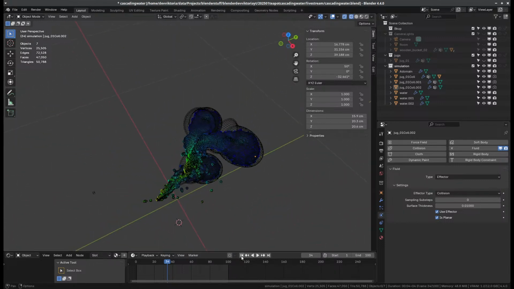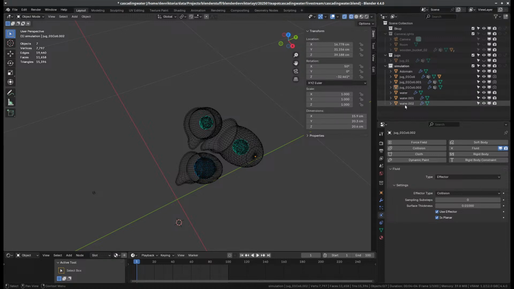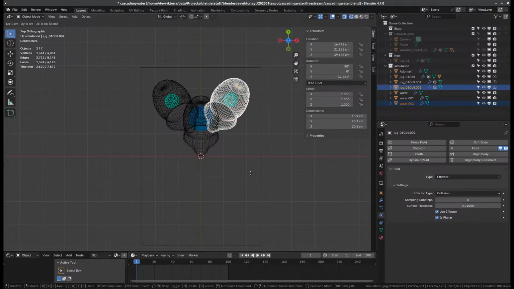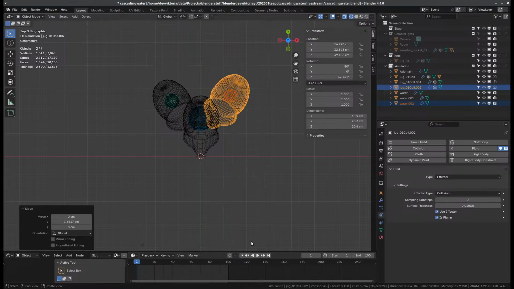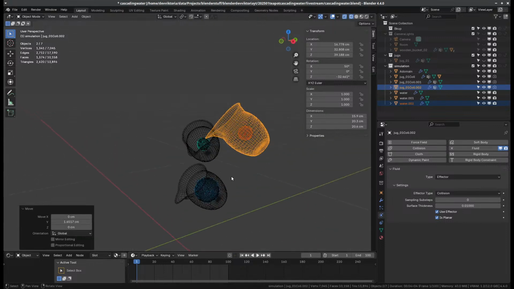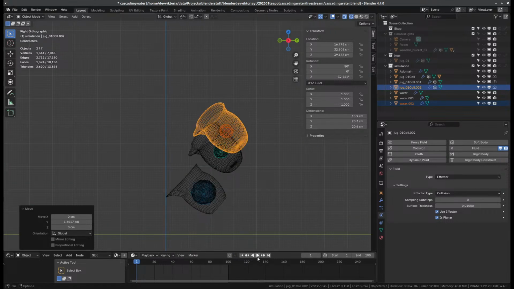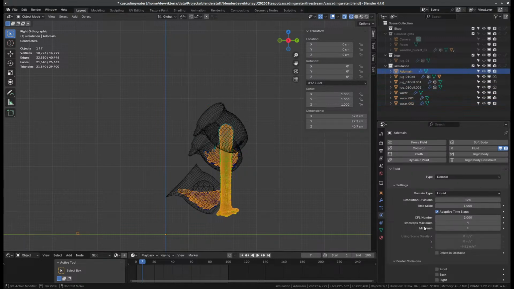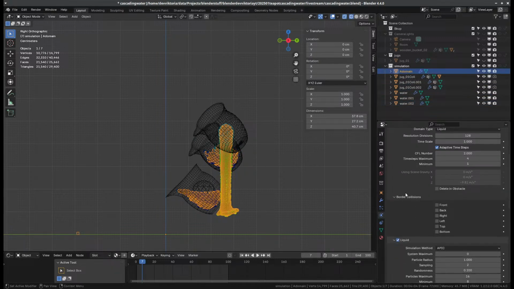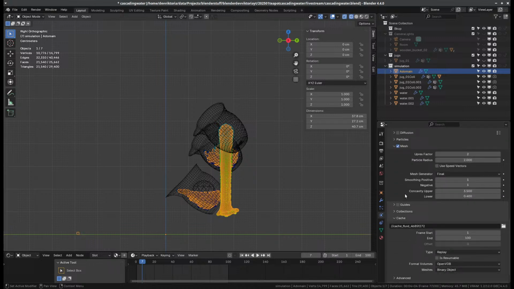Maybe what we can do is, let's grab these two and move it still a bit backwards. Let's see how this goes. Again, it goes through. I don't quite understand. To be honest, I never really experimented with this before. Maybe I'm using Blender 4.4.